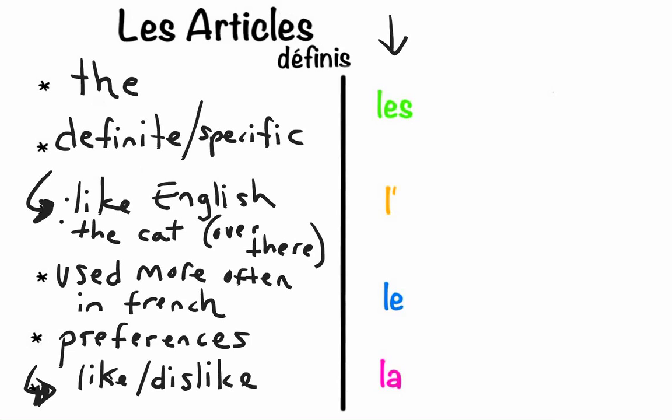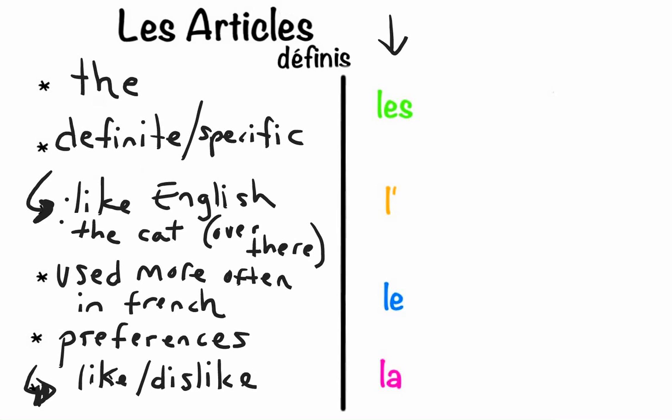So in English, we would say, I like pizza. Notice how there is no the in that sentence. You're just saying that you like pizza. In French, you would have to say, I like the pizza. And that would mean that you like pizza. You're not talking about a specific kind, per se, just that you like it. You'll eat it.